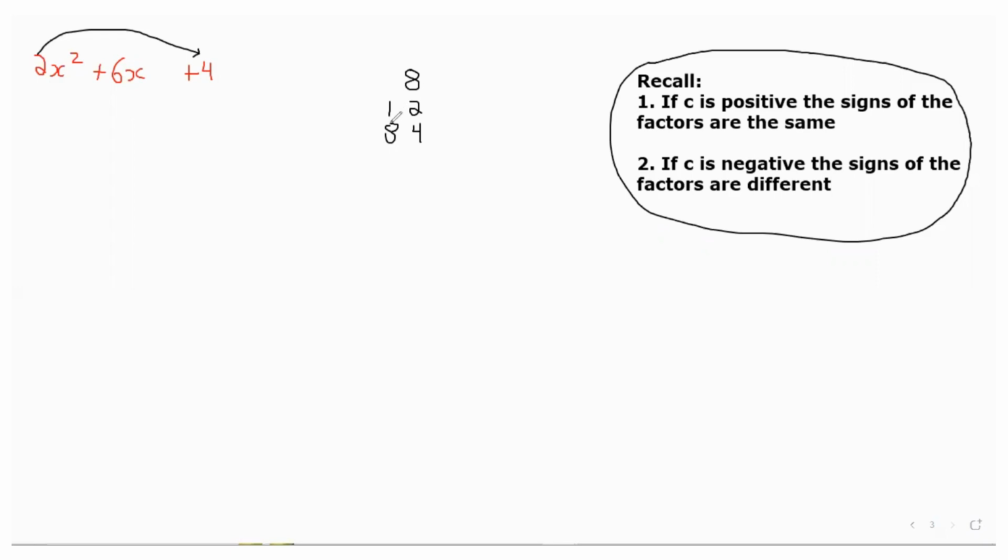So now we look at the factors that we have. Look at B. B is 6. Okay. So look at the factors that we have. So we try and obtain 6 using 1 and 8 and 2 and 4. Which one can give us 6 given that the signs are the same? 2 and 4. So we rewrite it. So we have 2x squared plus 4x plus 2x plus 4. Nice. So the last part, we half it.